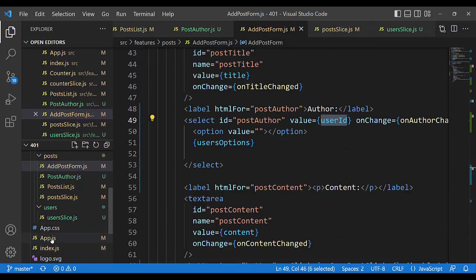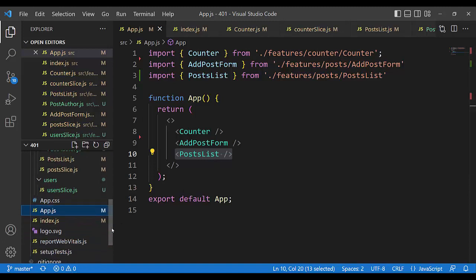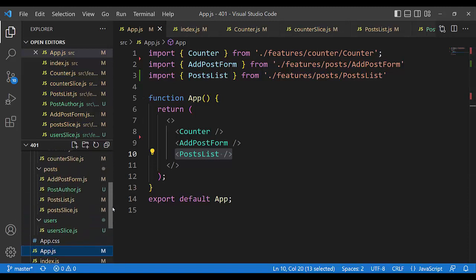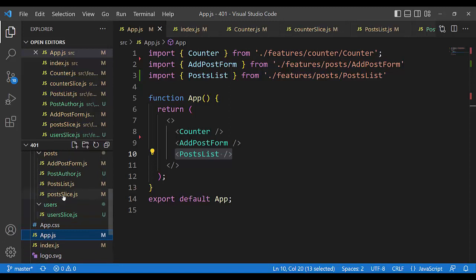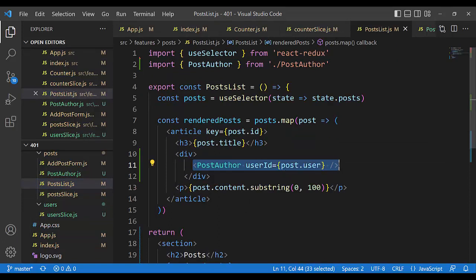But when we select it, look at App.js: add counter, add post form, post list, and post author.